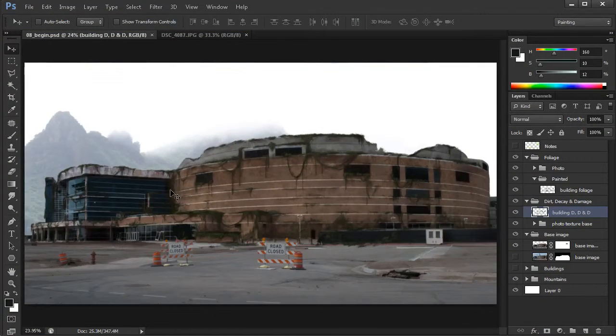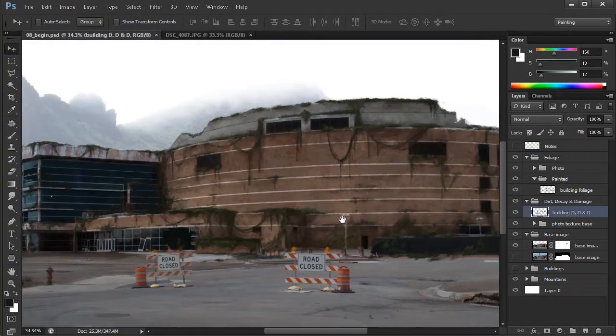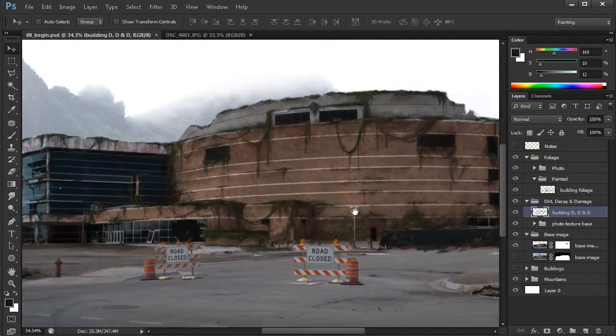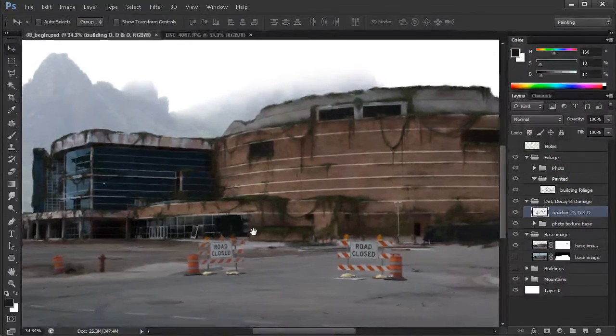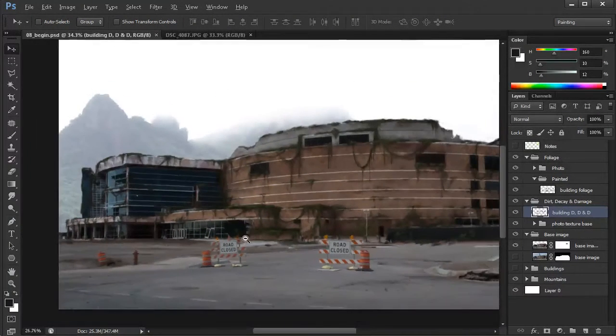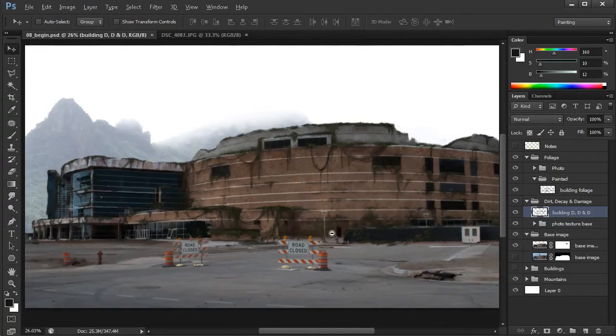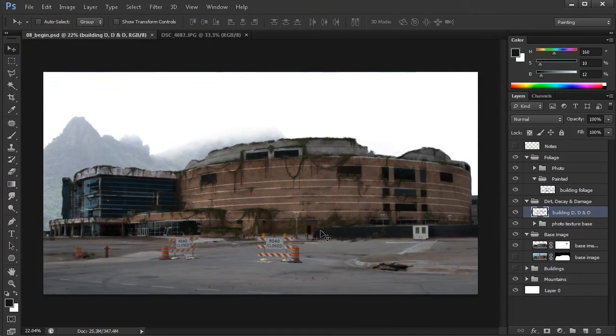So you can see here I've shattered several of the windows, as well as added that additional dirt I mentioned. Now, I want to focus on this area right here. I've painted in and knocked in a rather large area of the windows at the lower left portion of the building. Now, you may wonder, why did I choose that location to knock out in a big fashion like that? Well, I did that because of our compositional rule of thirds.